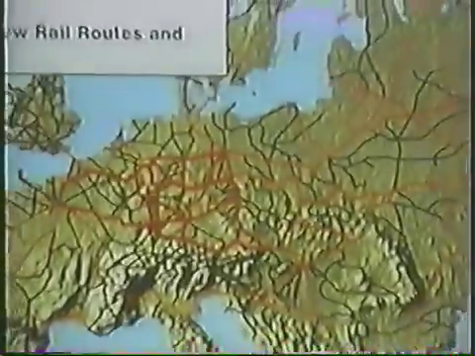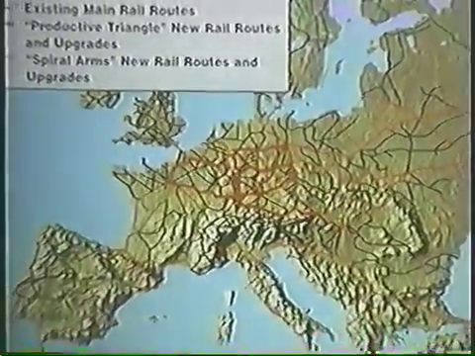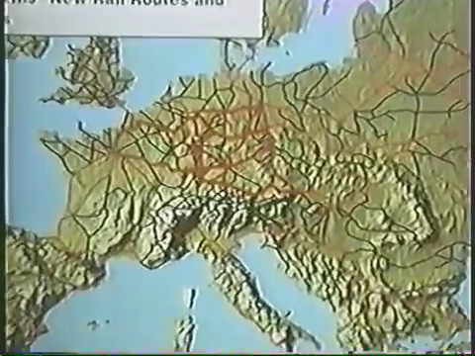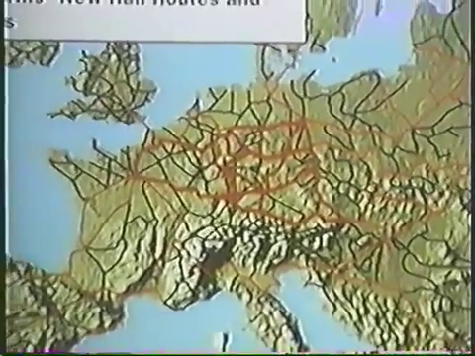All right, now on this. Let's go to the next one on this productive triangle program, the outline of the productive triangle. That should be your 2003A. Perfect. Now, this is self-explanatory. What we did is we took the existing rail routes in Europe. Helga can describe this. She was involved in this heavily. And we proposed the new routes that had to be added. We did the same thing, next slide, with the water system.